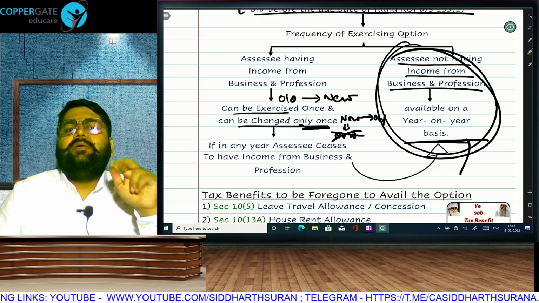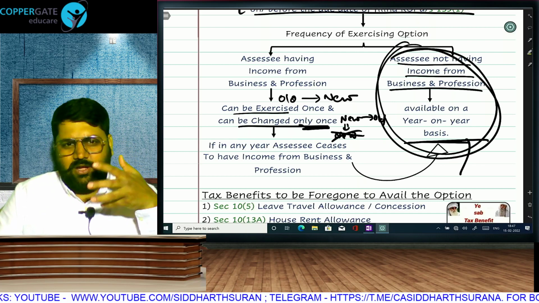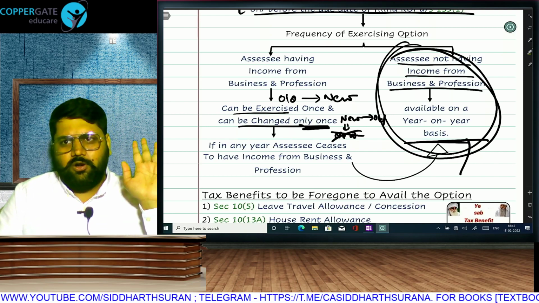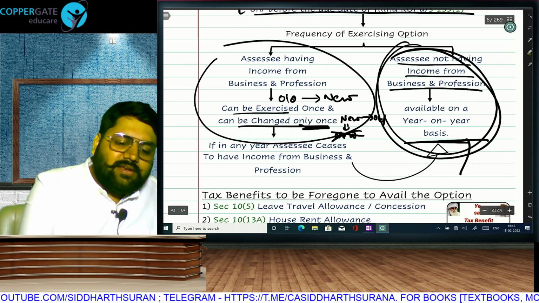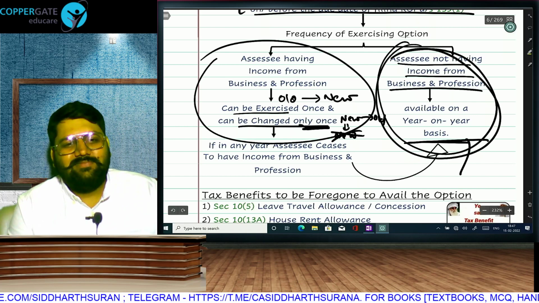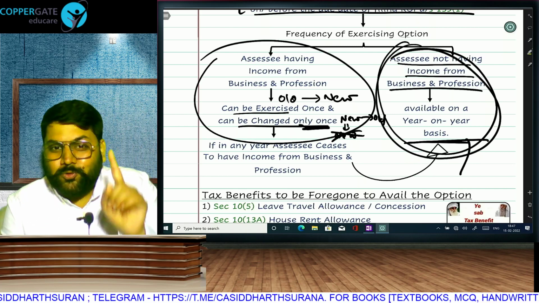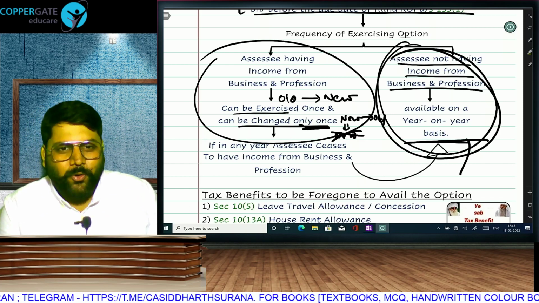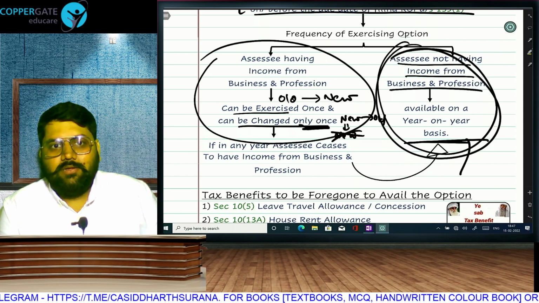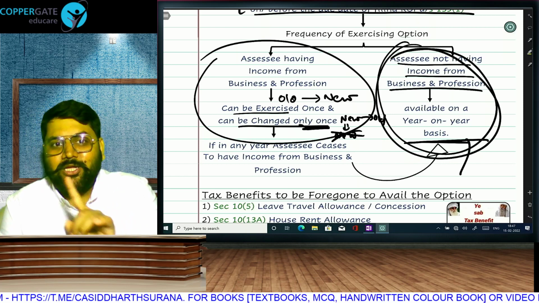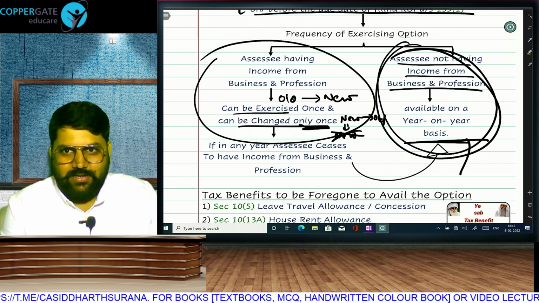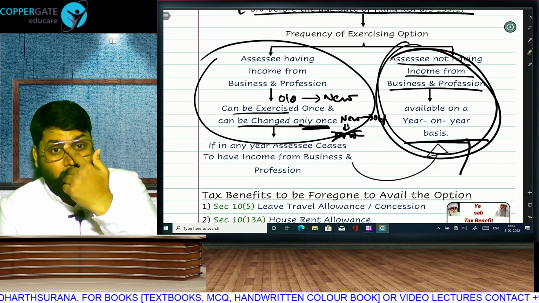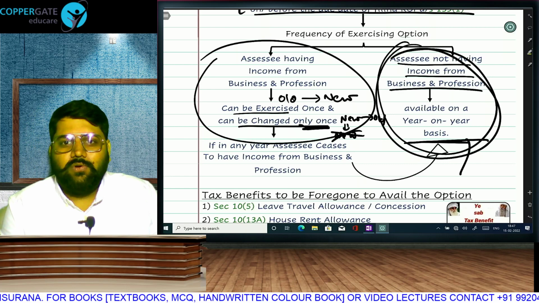115BAA, BAB, BAD are like your CA course. I told you, you can go from old to new, but then you can never come back. It cannot be changed. This is like entry in a cinema hall. You are allowed to buy a ticket and enter. Go inside, you don't like the movie, you come out. But it is a single entry ticket, so now you will not be allowed to go back again.